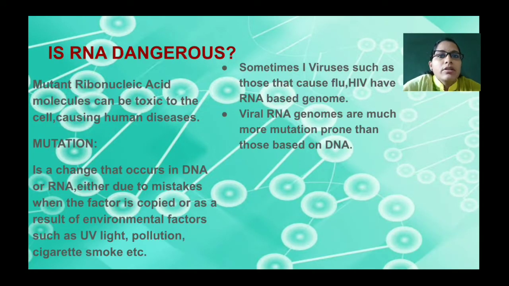So you might be thinking now, is RNA dangerous? If RNA is dangerous, then how would DNA synthesize RNA in humans? Usually it's not dangerous, but mutant ribonucleic acid molecules can be toxic to the cell. What is a mutant or mutation? It is a change that occurs in DNA or RNA.